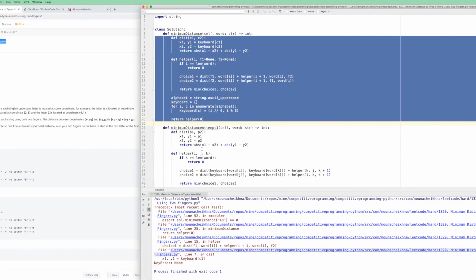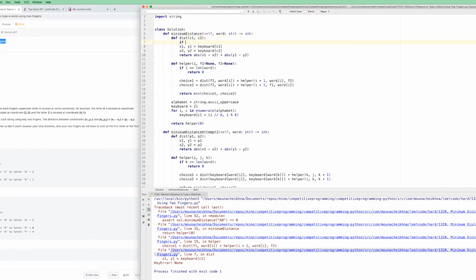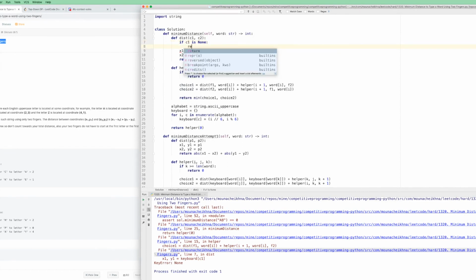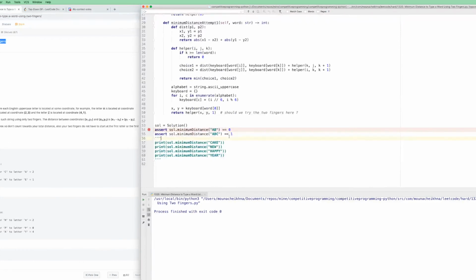So keyboard. So if C1 is none, okay, looks like it passed.